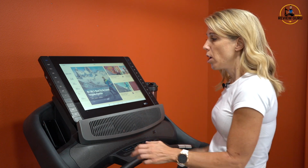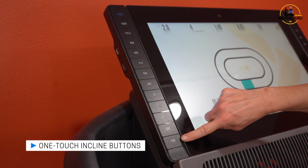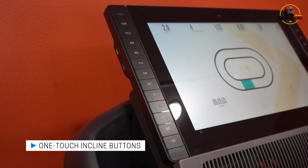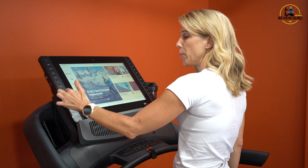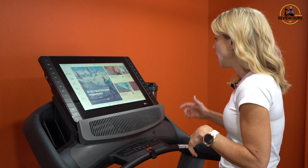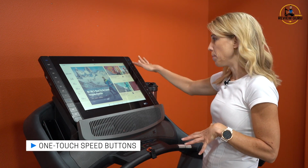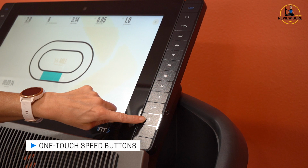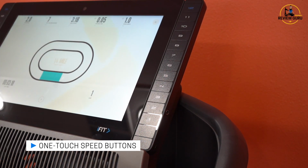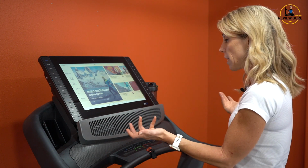So on the left, right here, you have incline buttons. And these are different incline levels that you can hit just to go quickly to that incline. They will take you up, whatever the number is, that's where it will take you automatically. And then on the right, you have speed. There's a different button for every speed, and these are all level metrics. So 1 mile an hour, 2 miles an hour, 3 miles an hour. So the side controls on either side of the console are really nice.